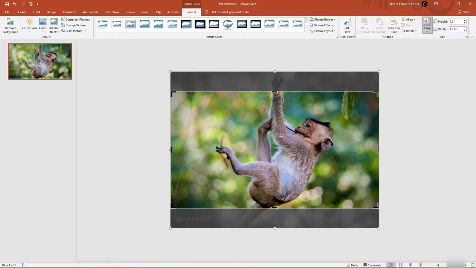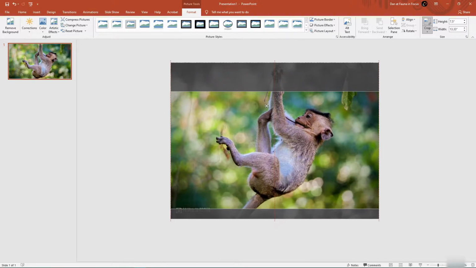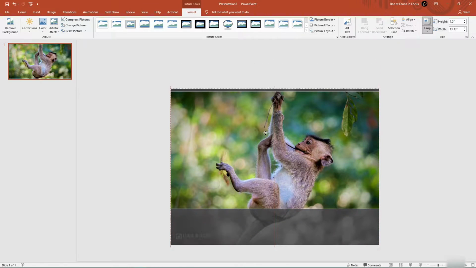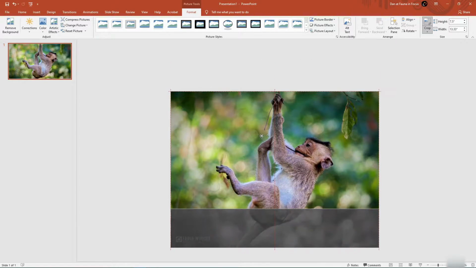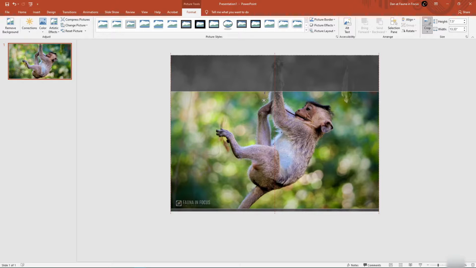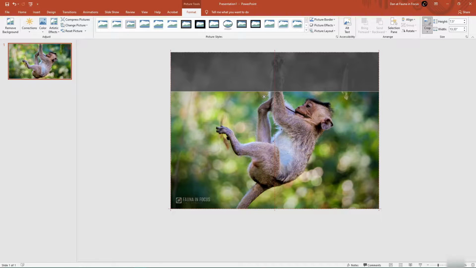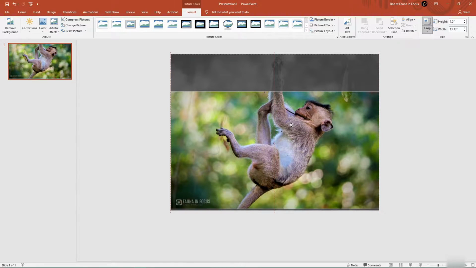If I was just to click and hold, I might move it in a way that I don't want to move it. So I'm going to use the trick from before and hold shift. By holding shift, I can only move this image up and down or side to side, but I can't do both. In this case, because this image is getting cropped on the top and bottom, I only want to move it up and down. So I might want to move it to here so that my little watermark in the bottom left is still showing up. Wherever you let go, that's where your crop is going to be.